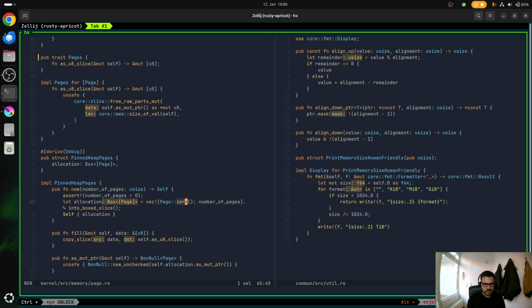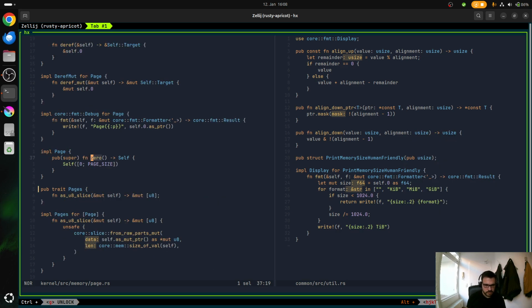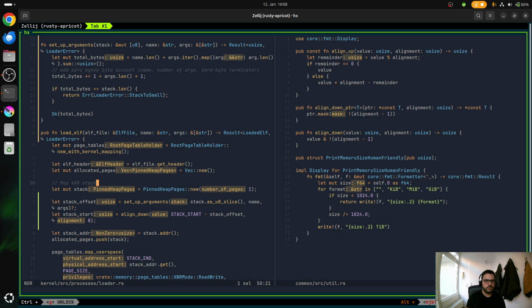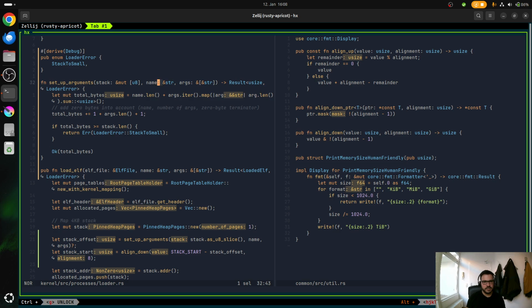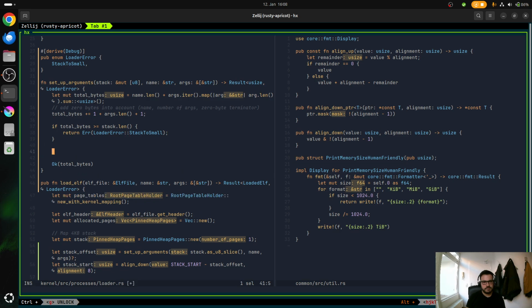Yeah, we allocate a 0 page, so this should be 0. And then I guess we want to have a slice for all the data we're gonna copy in. So we know the stack size is stack.len.